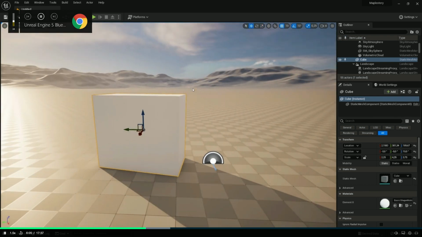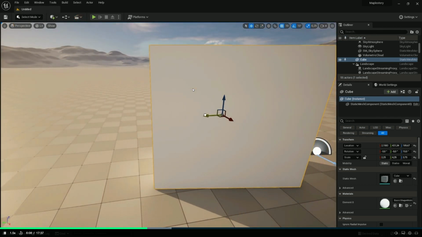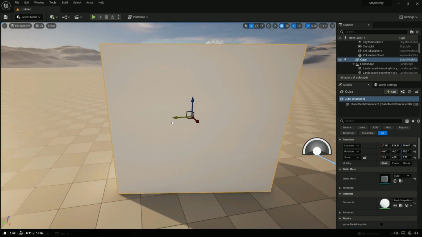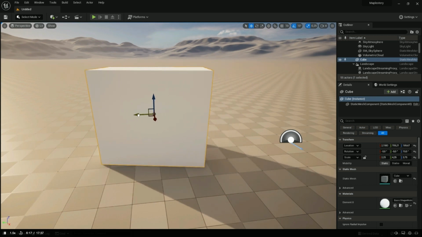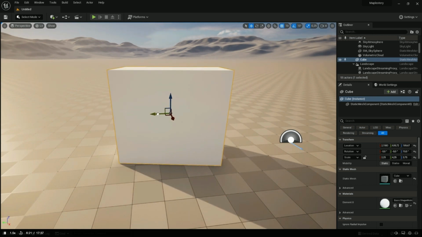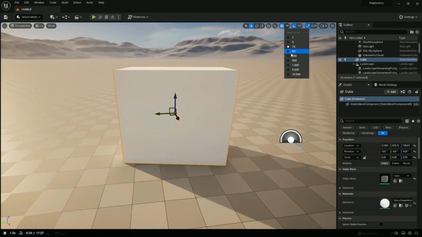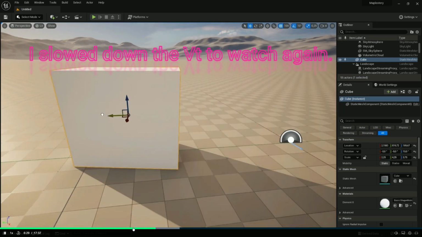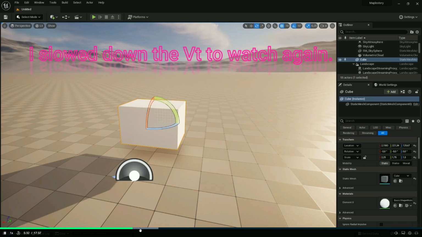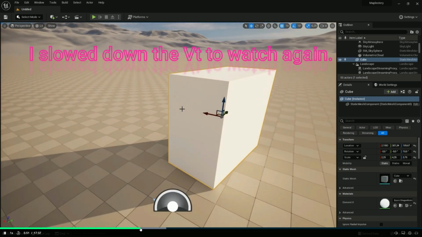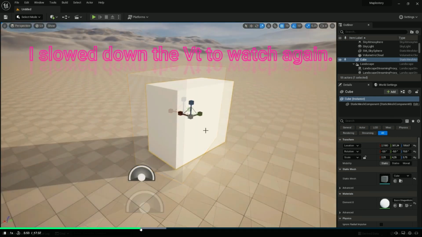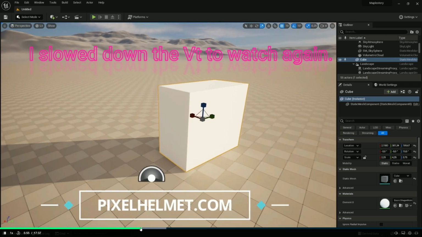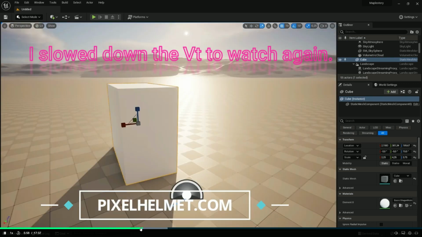So you can see when I click on W for my move tool and I move my box, it's not moving smoothly. It's snapping to something. And this is the snapping tool. If you disable it by clicking here, now I can move it smoothly. If I enable it again, I am snapping now. You can also increase the snapping by clicking on this number and increasing it. Now it snaps a lot more. And this is very useful. You can use the shortcuts Q, W, E, and R. If you want a full document of all of these shortcuts, you can find them on my website.